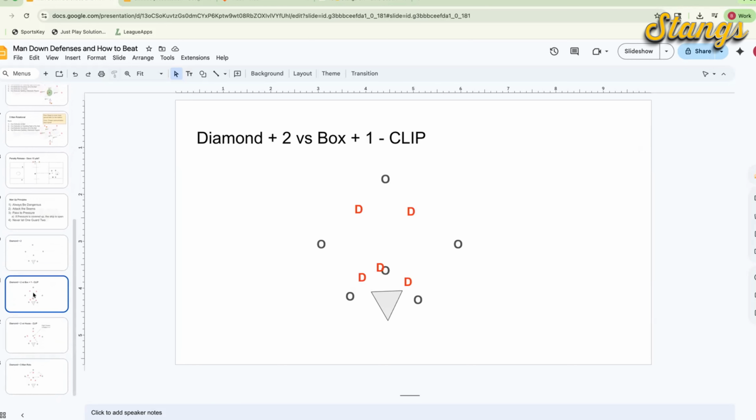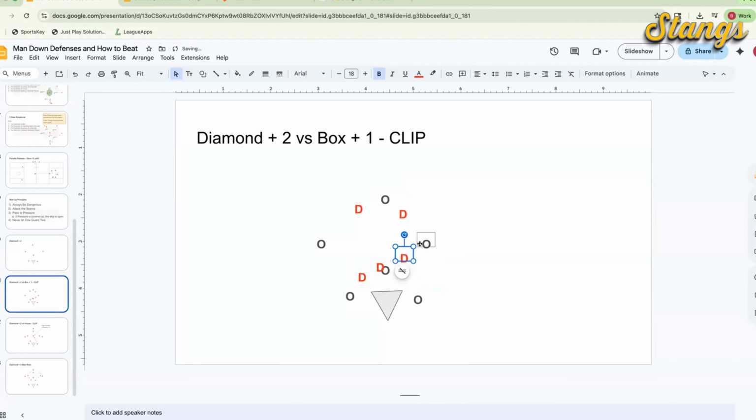So to talk about how we want to run against a box and one, like I said earlier, we really want to attack seams. So against a box and one, we really want to sit in the areas of the diamond between the defenders. As they have the ball up top, he steps into the seam between. He's got to draw one of the two defenders. Sometimes he'll draw both. And then whichever one he draws, he's going to pass to pressure. So as this guy comes to him, he's going to step in here. We're going to attack the seam in between, probably draw a rotation up here, if not get a shot.